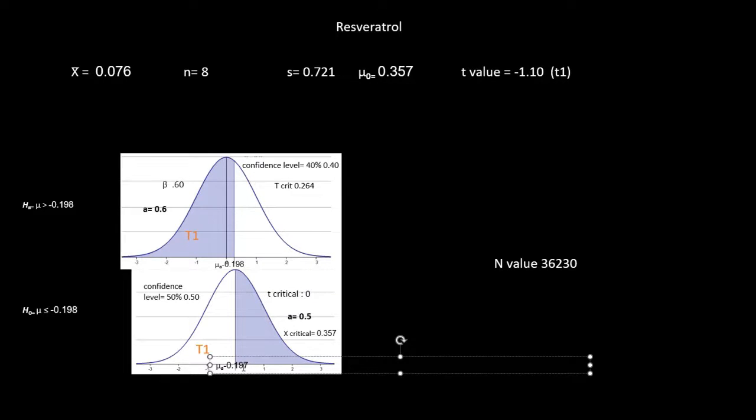Once we switch this value of the mu null from the previous 6 days, we are going to come up with a different n value. Yeah, it should be much more reasonable, because you're going to have much bigger separation. You won't have to land in such a tight strip.